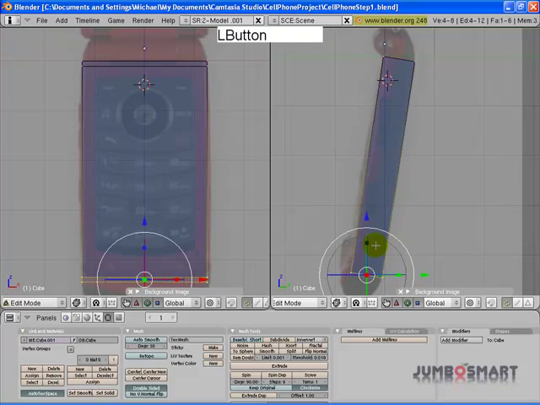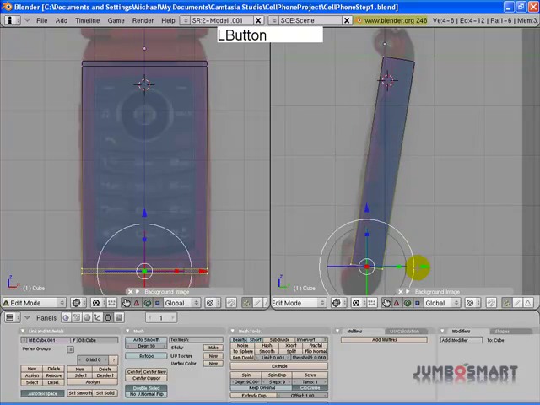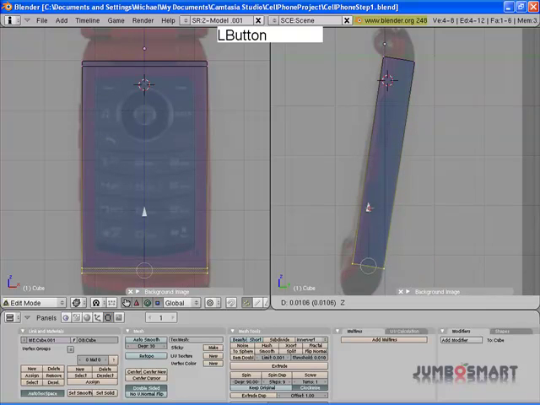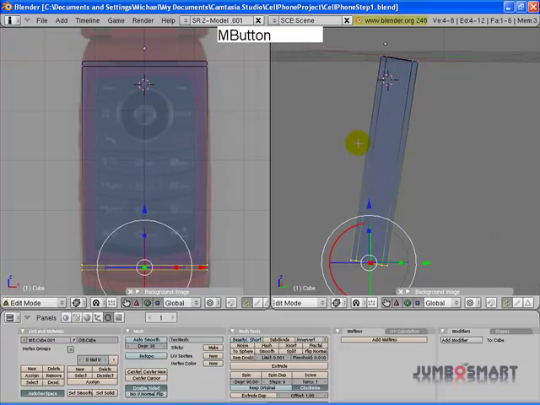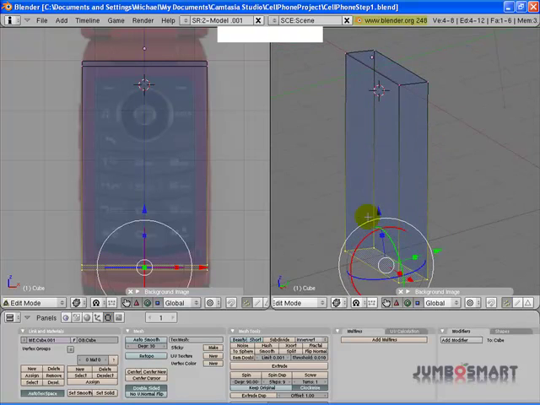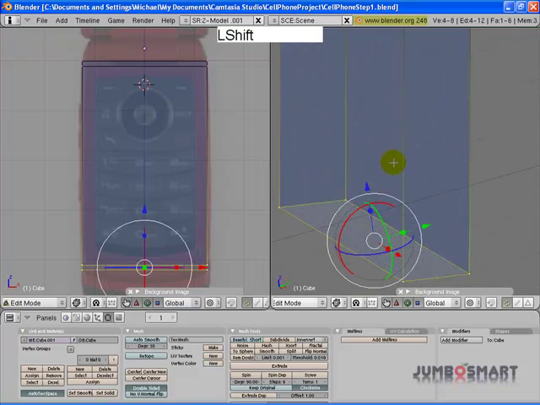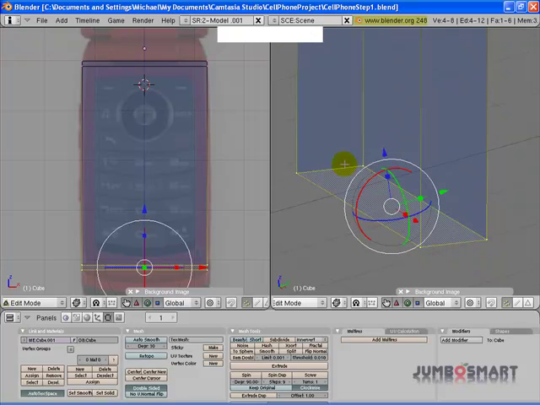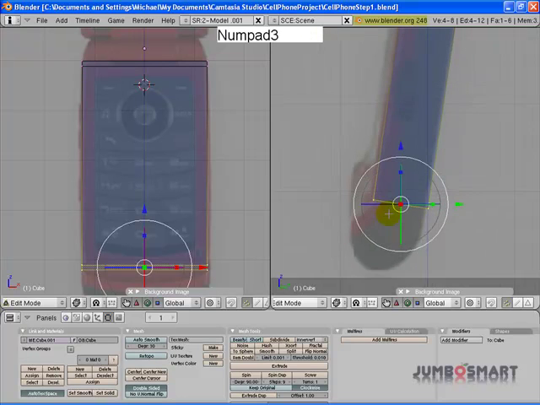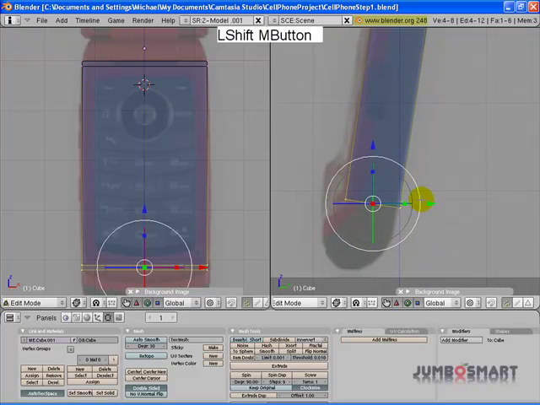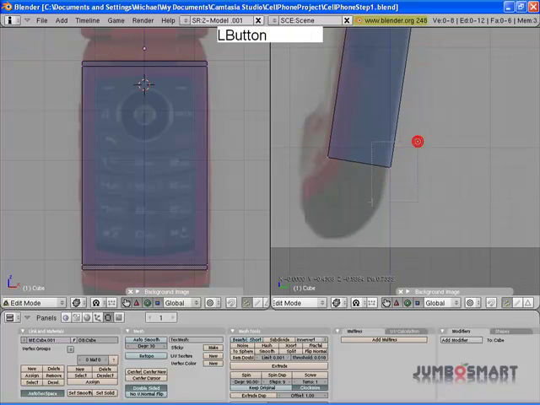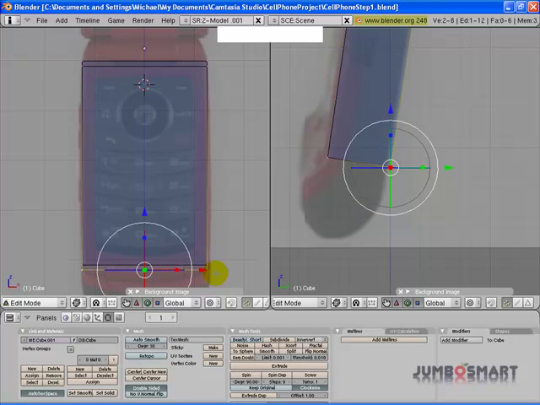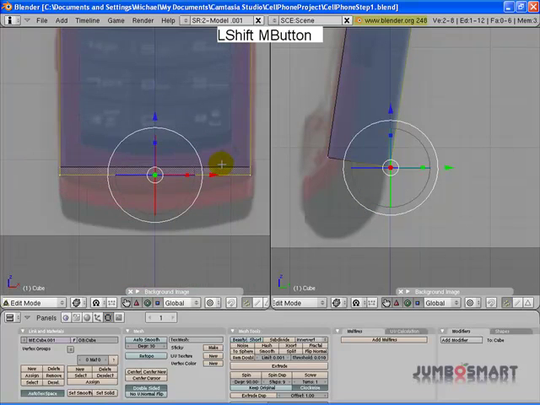It's important that when we're making selections here that we are sure that we're selecting both sides of the box. You can see in this view that both sides are selected. If I middle mouse over here too, you can see what I'm talking about. I want to make sure we get both the front edge and the back edge. Go back to number 3 there. A. I'm going to use B, draw a selection box around this. Again, we have both the front and the back edge, as you can see over here.